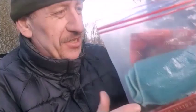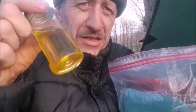Ooh, tired. So this is tonight's dinner bag. Some nice olive oil, because I'm going to fry up my homemade stir fry. On a ketogenic diet, you're basically only eating one meal a day, your evening meal. I'll have a keto coffee, an unsweetened coffee with plenty of double cream in it to get the fat levels up, and a big blob of butter. And then that'll fill me until tea time.